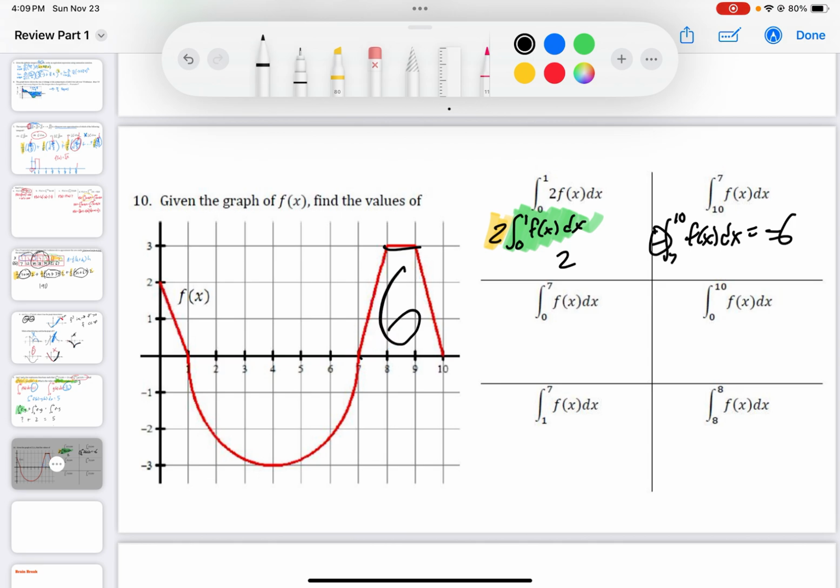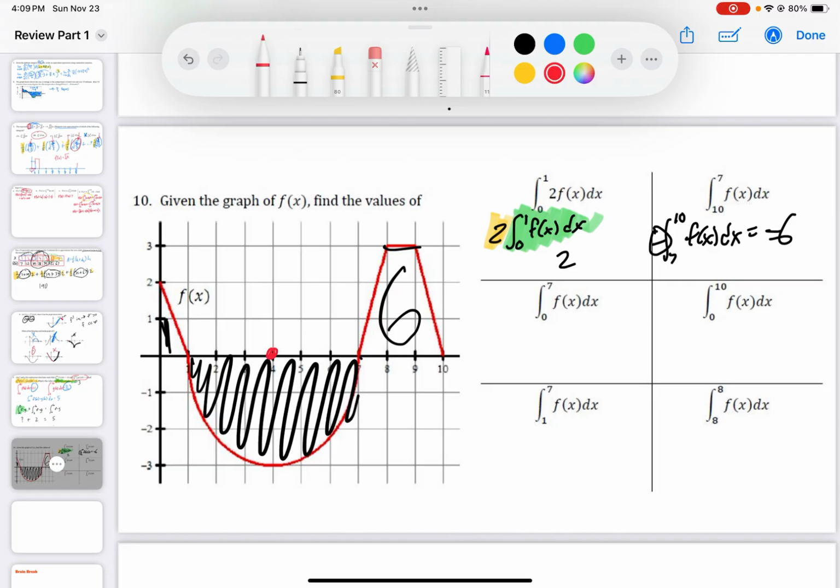Okay, the area from 0 to 7, I should probably write these in. This is 6. This was 1. So from 0 to 7, I need to find this part. So that is a circle with radius 3. So it's negative 1/2, so over 2. The radius would be 3, so 9 pi. So this one altogether would be 1 minus 9 pi over 2. I'm wanting it from 1 to 7, that little area right there.